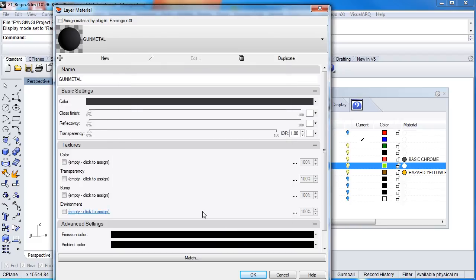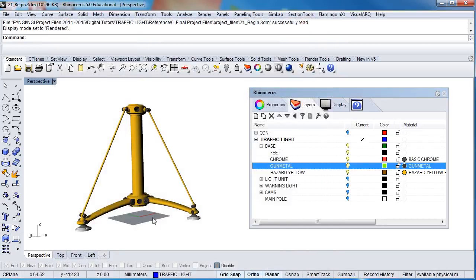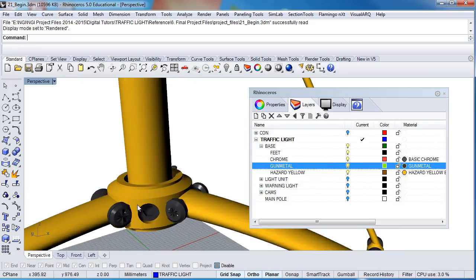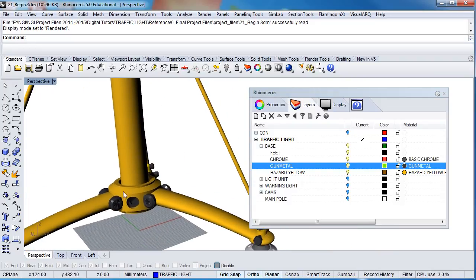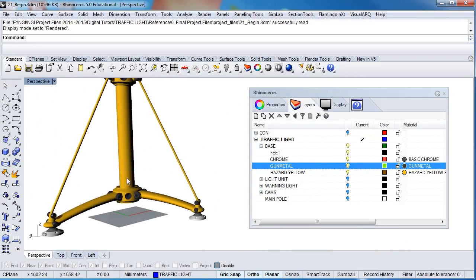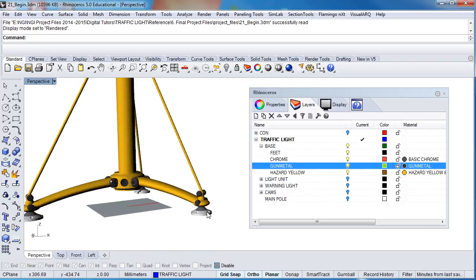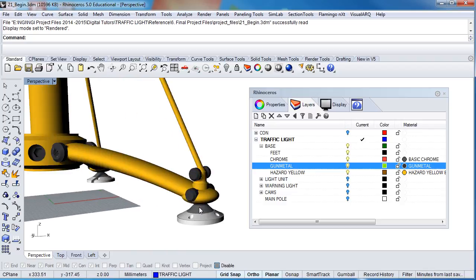Click OK, and this time we'll adjust the gloss setting to 50%. So just there will be fine. Click OK, and the color has now been allocated with a certain amount of gloss to the base, so you can see it's instantly showing up on screen. The chrome color is allocated to the base of the feet.